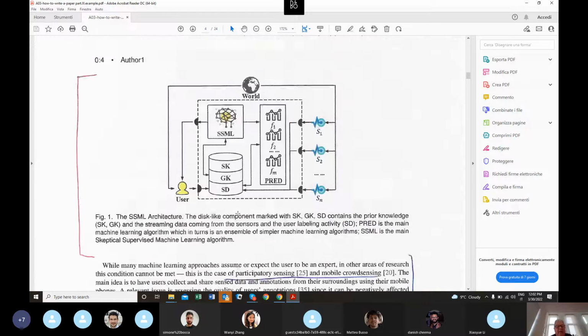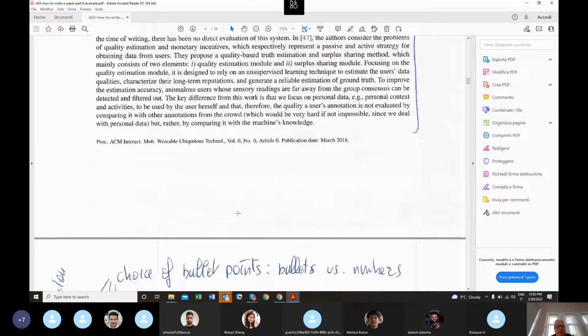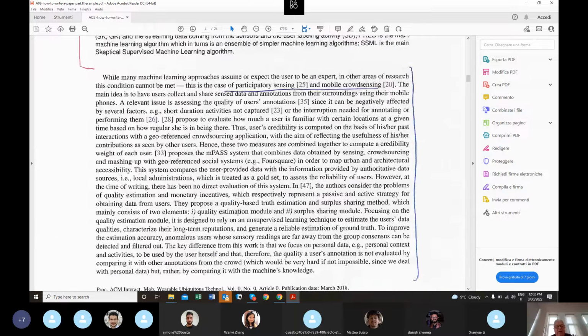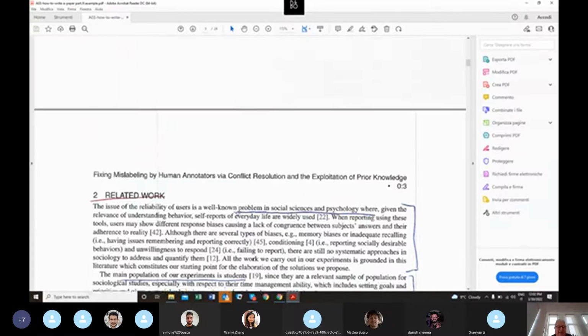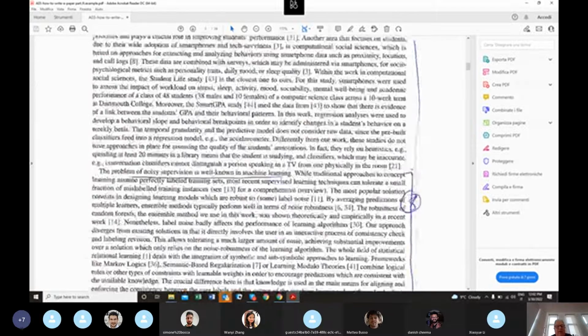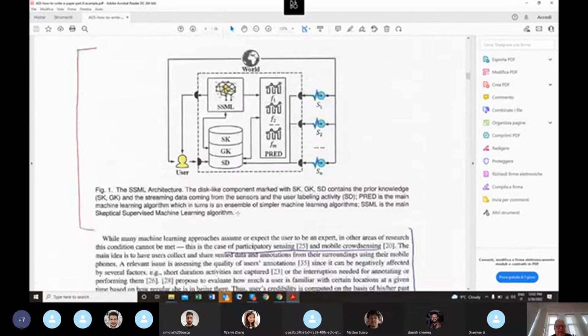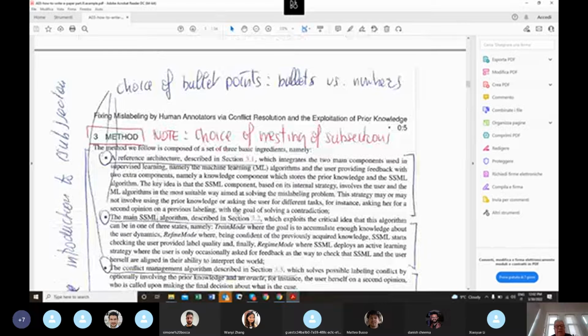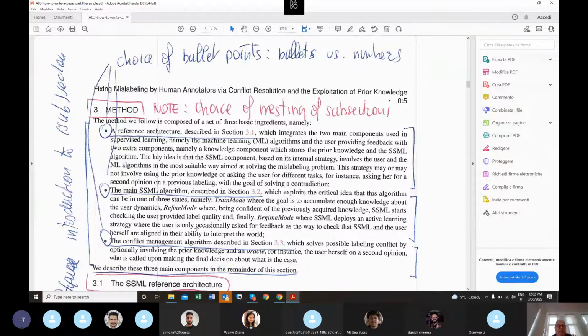So we have the introduction, then we have related work, and by the way, you have related work at the beginning, which is very bad from my point of view, but this is how this community calls it, it's not state of the art. Then you do number 3, the method, and since the method usually is long, in these papers we have a section 3, which is usually, to me, too long.